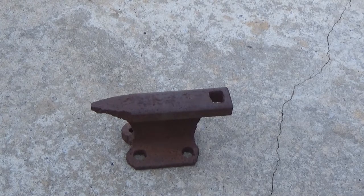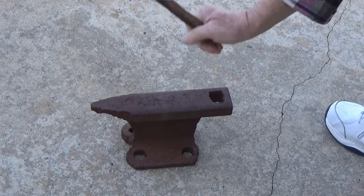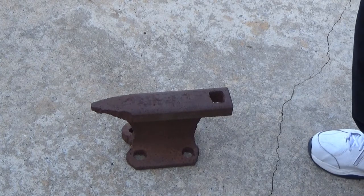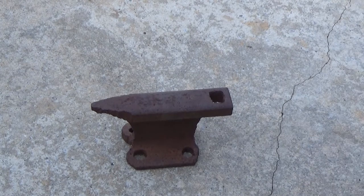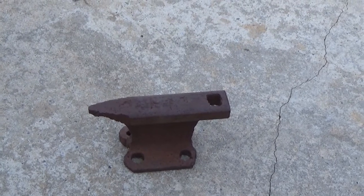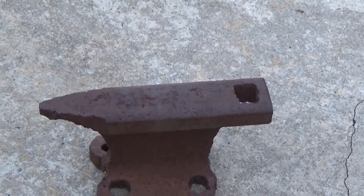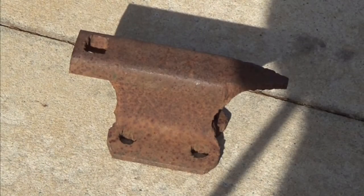Let's see, I ain't got a hammer with me. That's going to be part of my setup when I get it going. I've got several projects planned. Depends on how long I live, don't it? Well, we haven't got enough lighting here. Let's move that out in the sunlight.